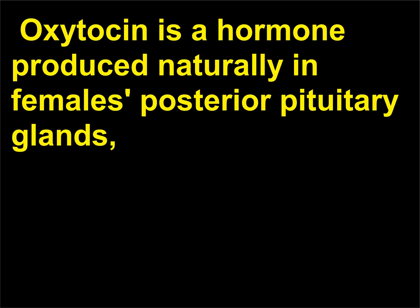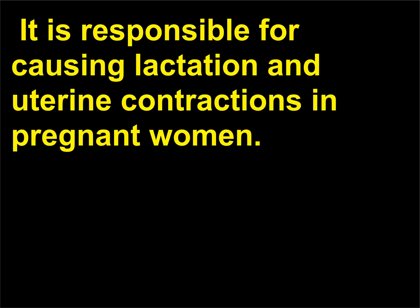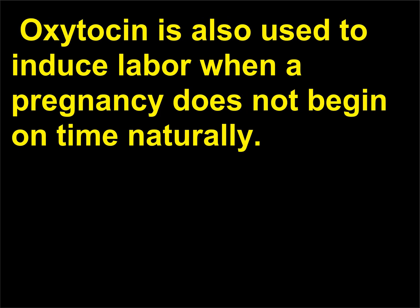Oxytocin is a hormone produced naturally in females' posterior pituitary glands, which are located at the back of the brain. It is responsible for causing lactation and uterine contractions in pregnant women. Oxytocin is also used to induce labor when a pregnancy does not begin on time naturally.